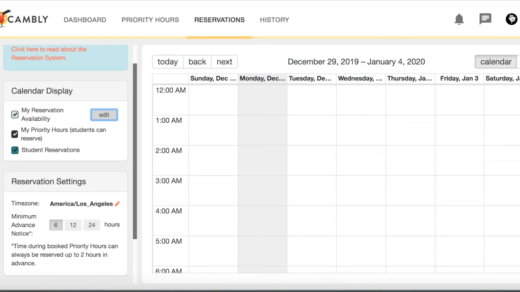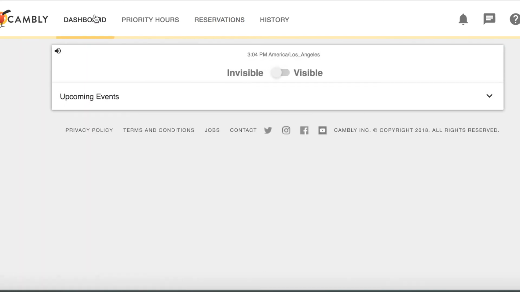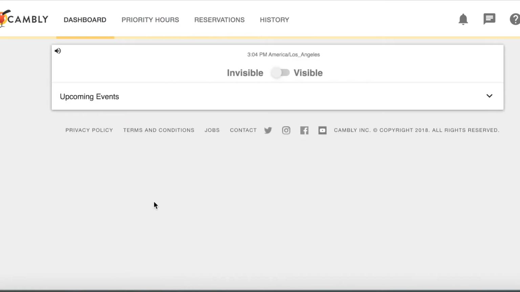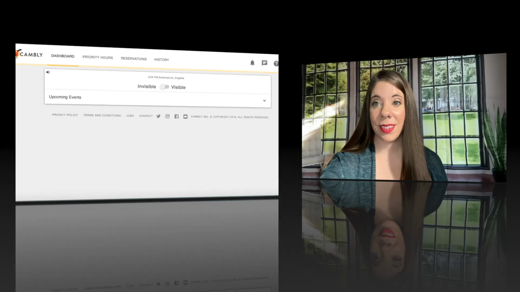There is a help section up here if you have different questions in particular, but that is really the basics of Cambly.com. When you go to your dashboard, when you first log in, they will normally ask you to do like a checklist with your webcam, if you're dressed professionally, if you're in a quiet place sitting up. You complete those checklists before you would get to this screen. And then you would say you're available or invisible, and you can start tutoring and making money with Cambly.com. So that is my full review of Cambly.com.